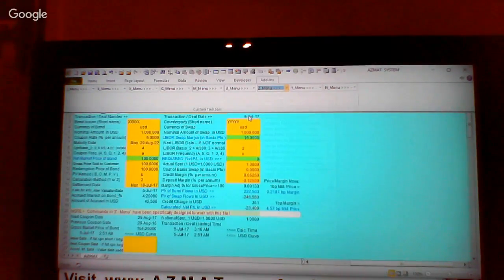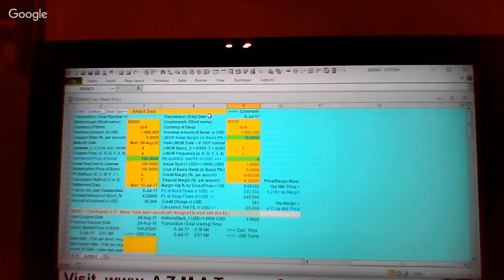The system will automatically put the current date, which in this case is 5th of July, 2017. So that's why it's there. Remember, the same convention applies here: anything in yellow color is something you're meant to change.